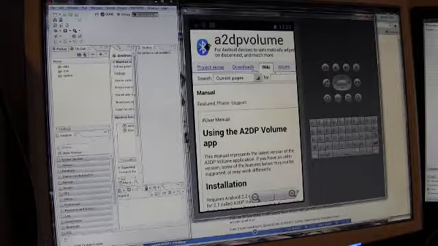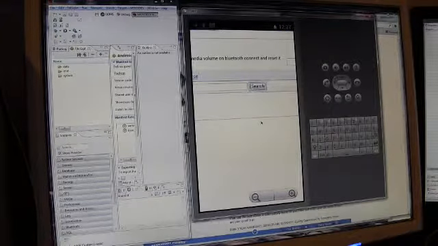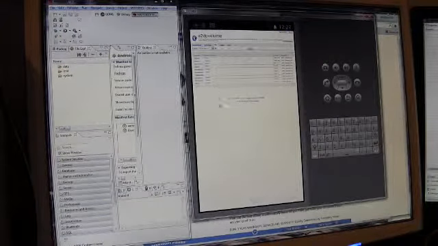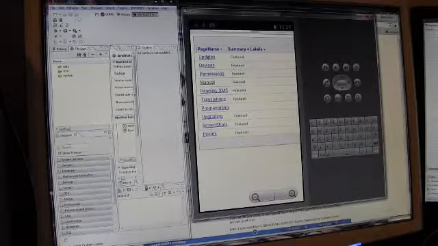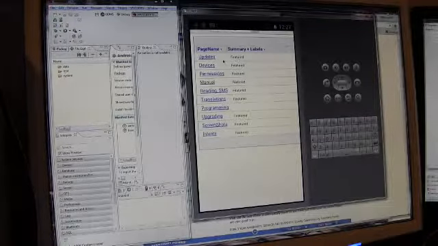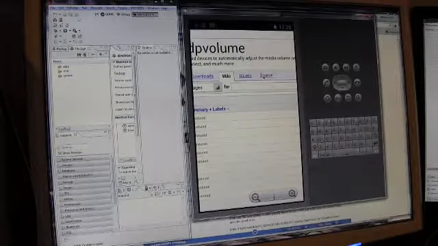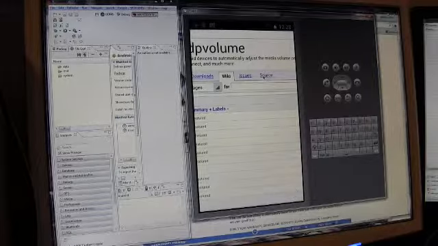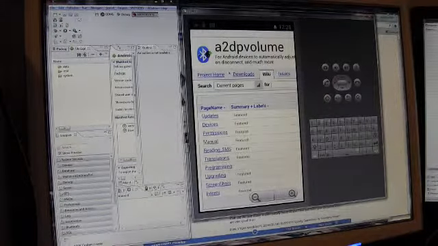For instance, if you go to the wiki, this is only showing the current page, but if I show all pages, just click search with a blank, then it'll show all the wiki pages available. So we were just looking at the manual. There's also the updates. This will tell you what changes from version to version and so forth. Even if you wanted to, you can dive in and take a look at the details of the source code. Again, this is an open source project. For those particularly nerdy folks like myself, that might be interesting.